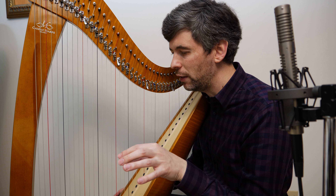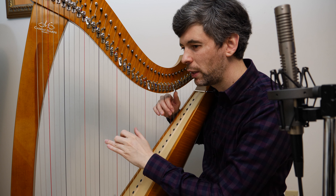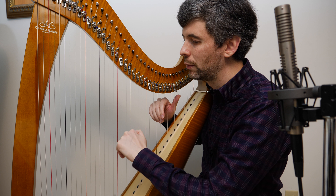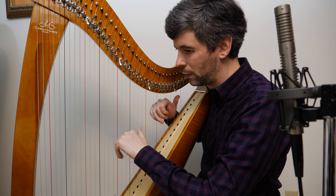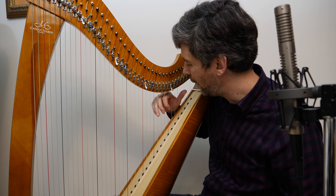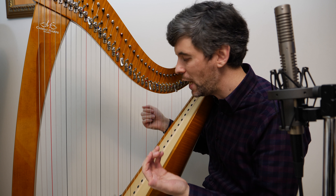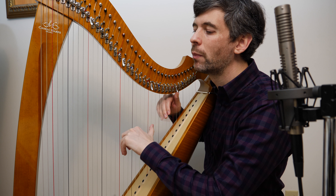Let's talk briefly about the fifth movement — the Fandango. We're in the key of A. You'll notice we don't need a D sharp, so we're still okay. We could tune our Ds to D flat for that earlier glissando. Looking at the second page of the Fandango — this is actually probably the hardest part in the piece for the harp, potentially at a faster tempo. As written, we're supposed to be up here — it goes all the way up to E, which is going to be a pretty rare lever harp that has that. So we have to make a judgment call: do we just leave this out?